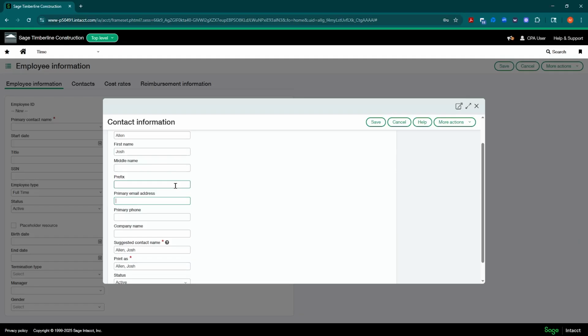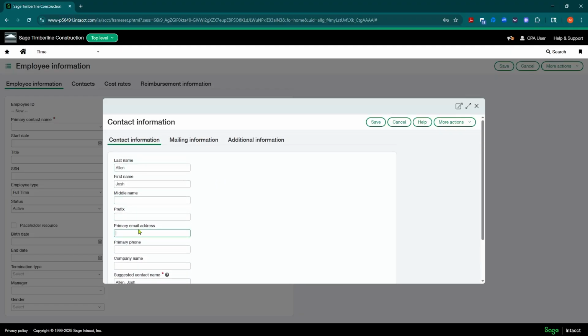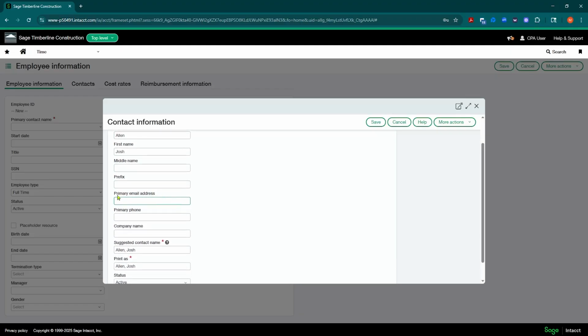By default, we set it up to look at this email. So sometimes people make this a personal email address versus a company email address. Up to you. We can also do custom fields that you can make. You can make this the company one and then have another one that we can pull off of. But it's up to you if you want to fill out this information. It's not required, but it will be required if you're going to send out stub notifications.